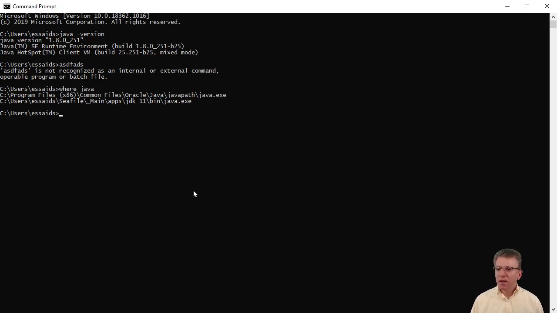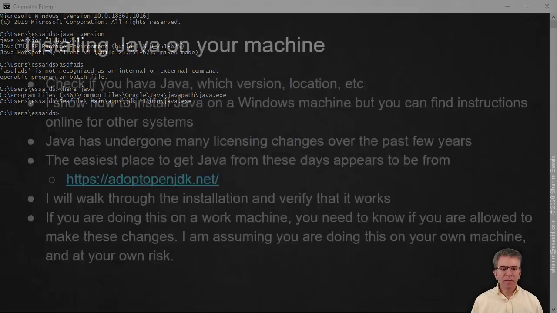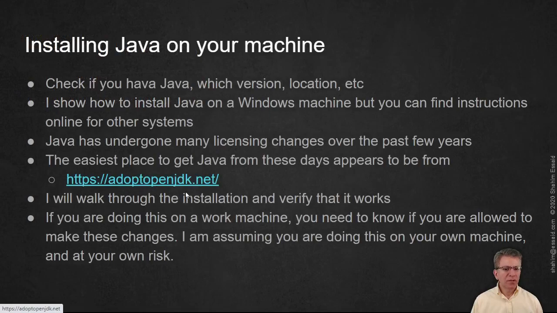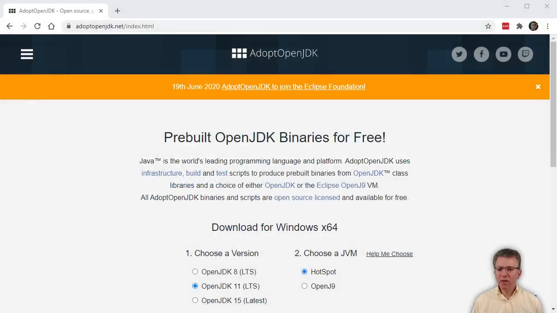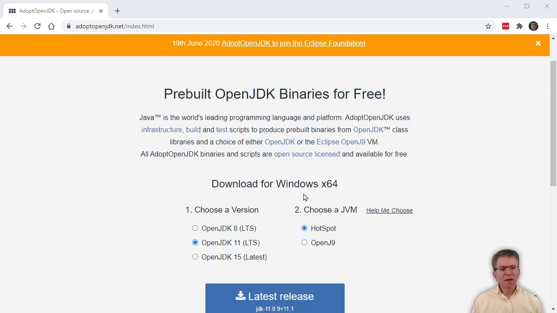So instead of setting up the one I have in a folder, I'm going to use the installer that I mentioned from the adoptopenjdk website, from this link right here. I'm going to go to that website and download Java 11, and it's supposed to simplify the installation. So you go to AdoptOpenJDK. The homepage looks like this. It will automatically recognize what operating system you have and suggest what to download.